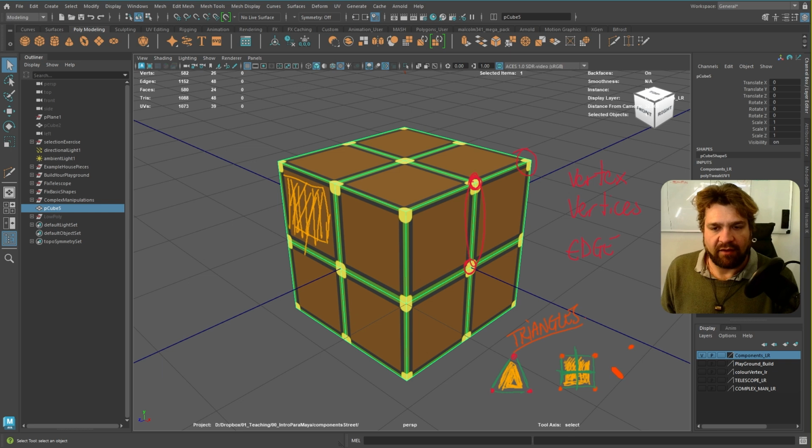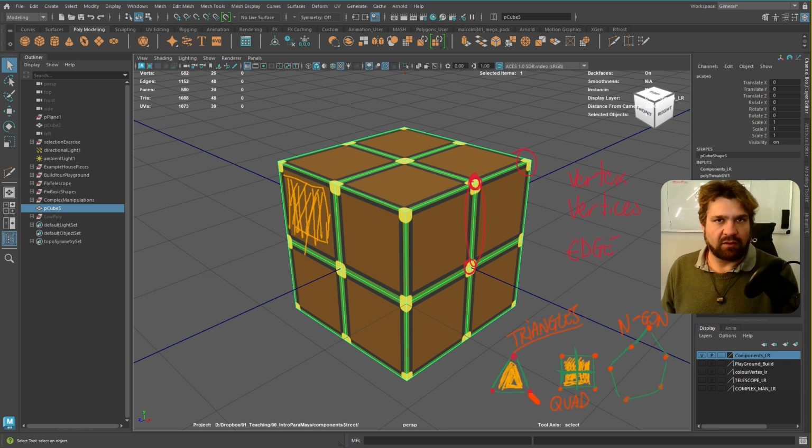So this is what's called an N-gon: anything that's got more than 5 or 6 edges without anything being connected or cut in the middle. All right, let me just call this a quad, and this an N-gon.